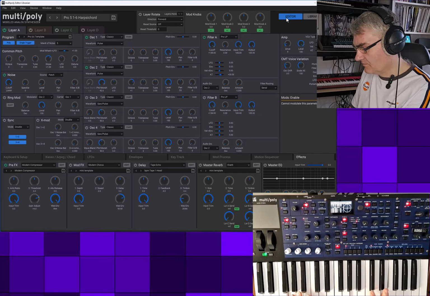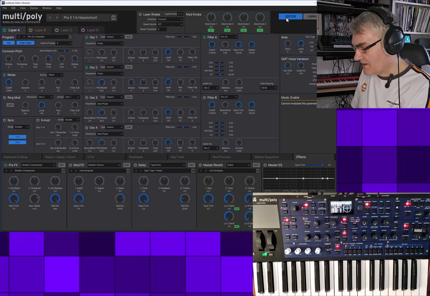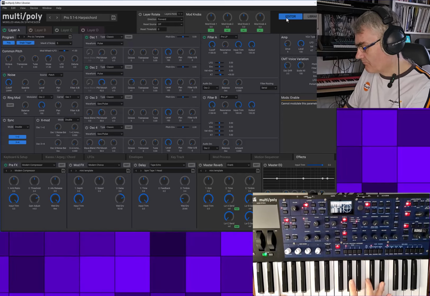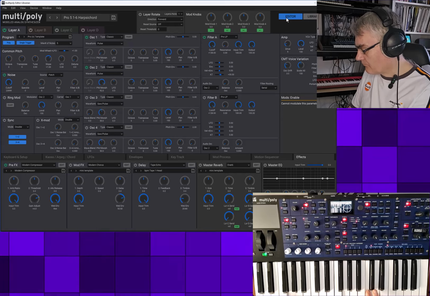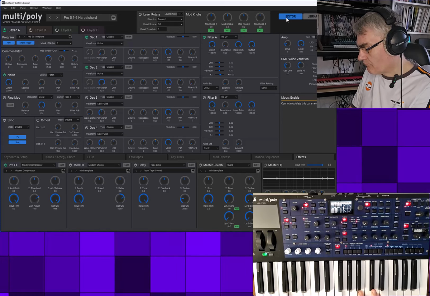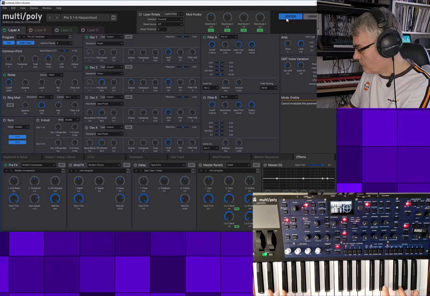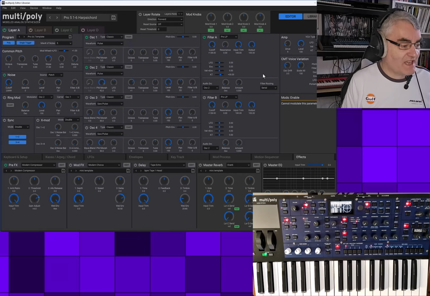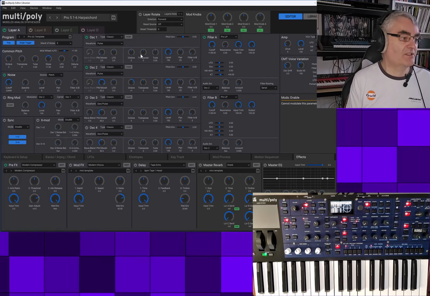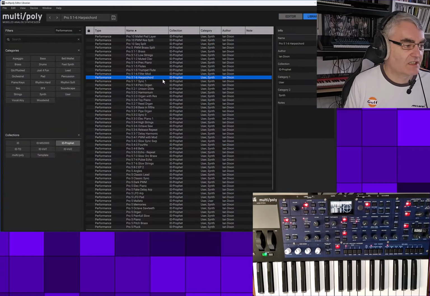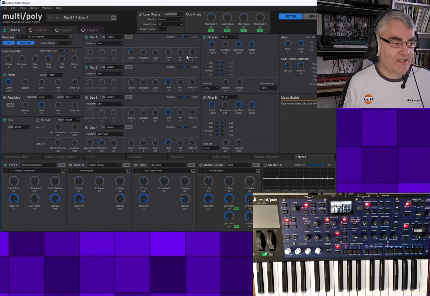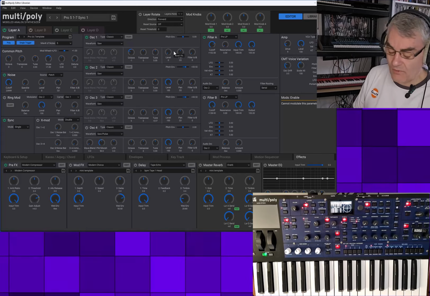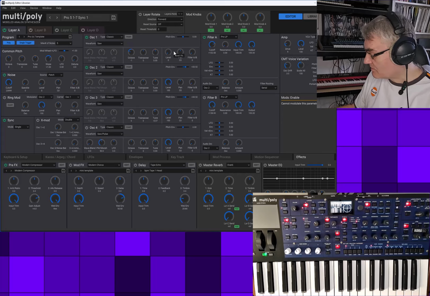Harpsichord. This one is Harpsichord. A really nice sound. Again, it would benefit from effects on there, but that's exactly how the original was, in my opinion anyway, just by ear. We've got sync. I've got some other sync examples later where I've really made the most of the sync, but this is one of the presets.